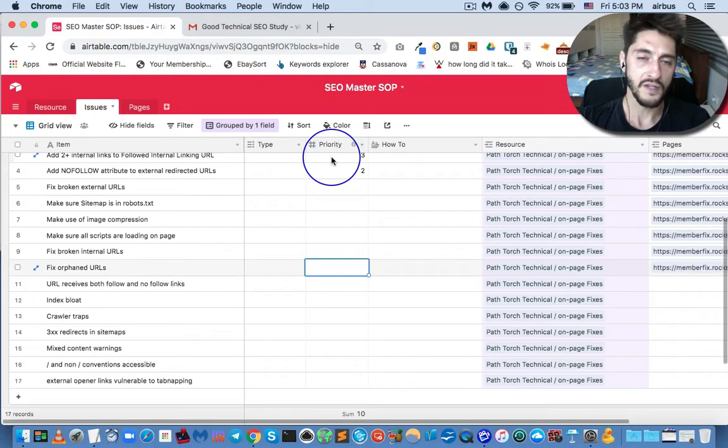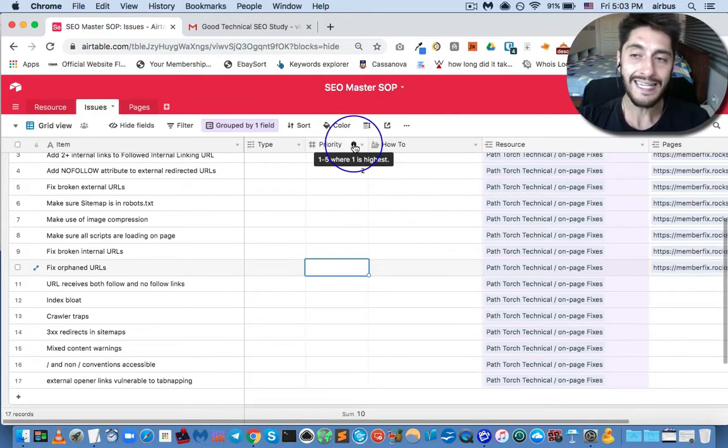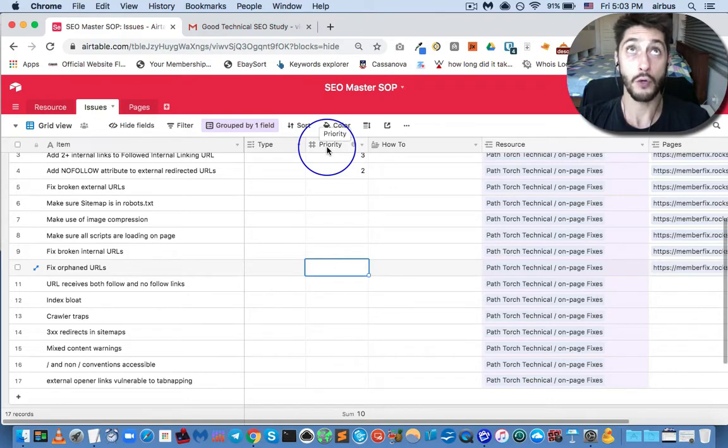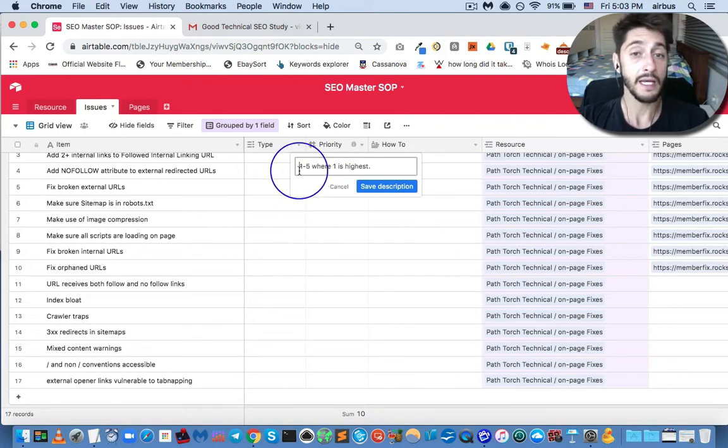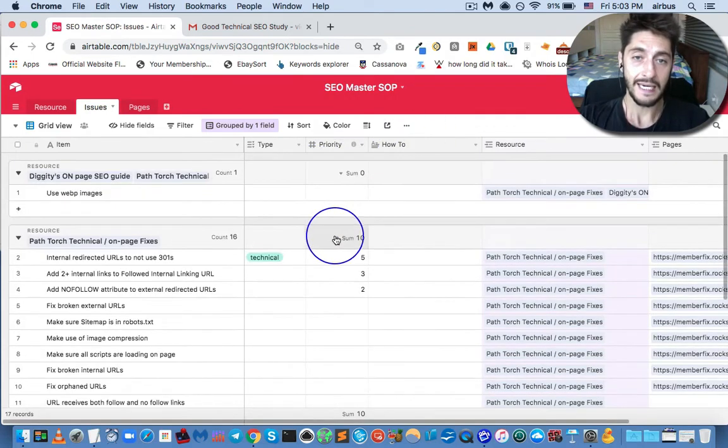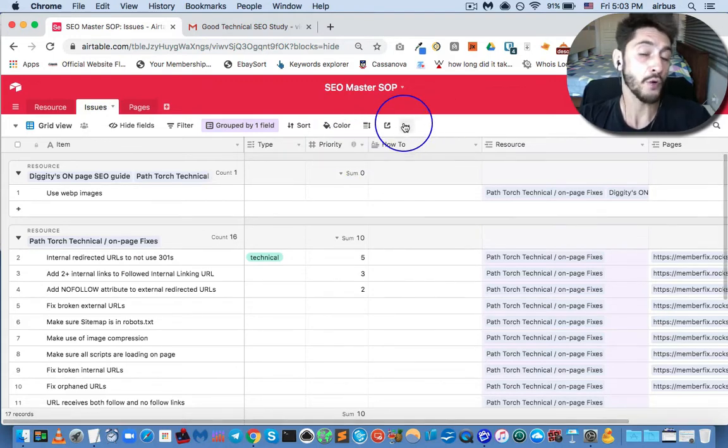And what I like to do, this is just a little Airtable pro tip, is I like to keep the names minimal or minimalistic. So for example, item, type, priority, but then use the description field to indicate in more depth what that actually means. So priority, you can come up with whatever prioritization convention you want. But when we click on edit field description, we say, okay, in this particular case, we're going to use a 1-5 scale where 1 is the highest priority. Okay, easy. And that doesn't clog up your real estate here because we've got this little info tooltip where we can see what that is trying to say. We just know it's priority, and this tells us how that priority is measured.